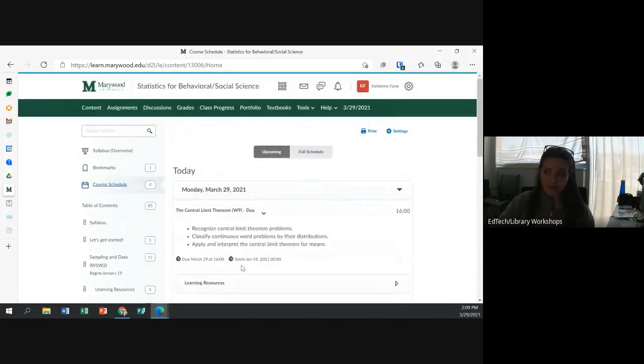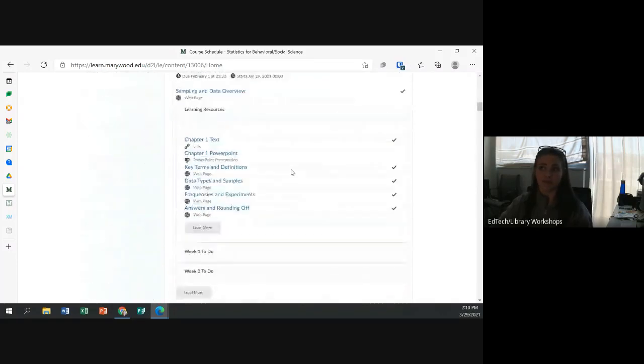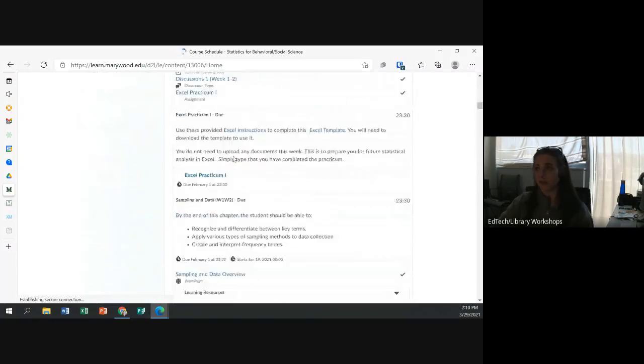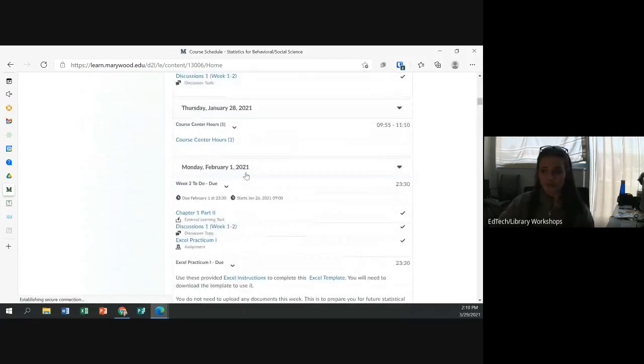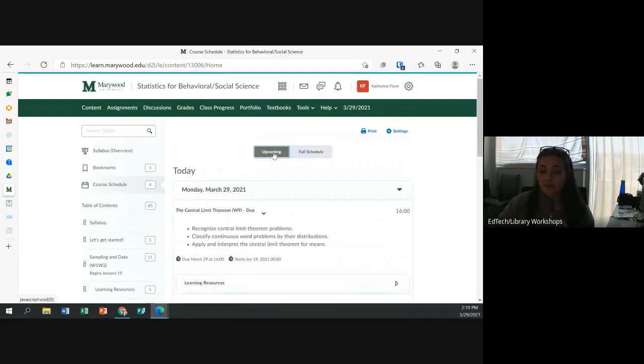They can look at the full schedule, which shows all of your due dates for the course. Here you go, all of them. Oh, even the old ones are here. So due dates for everything. And if they have missed something, it'll show up under another tab that says overdue. So if they don't have something marked complete past the due date, it'll show up in the overdue tab for them as another friendly reminder: hey, you missed this.